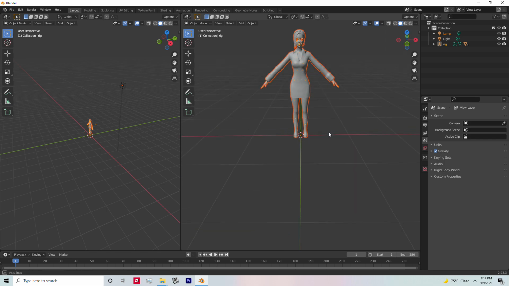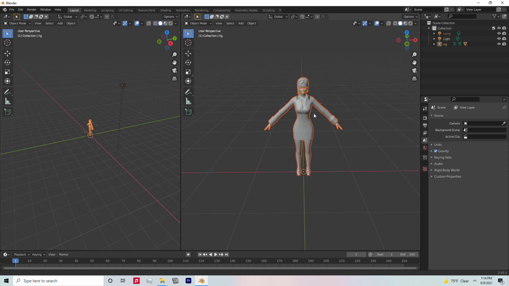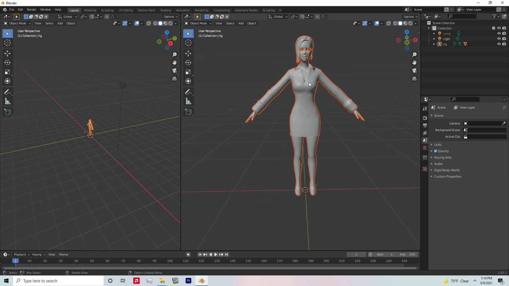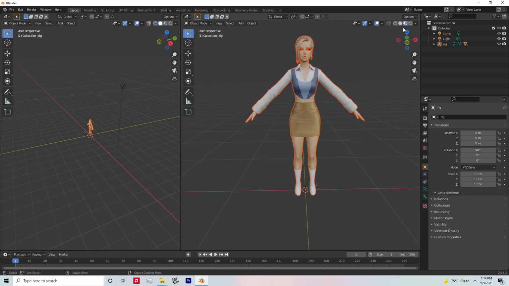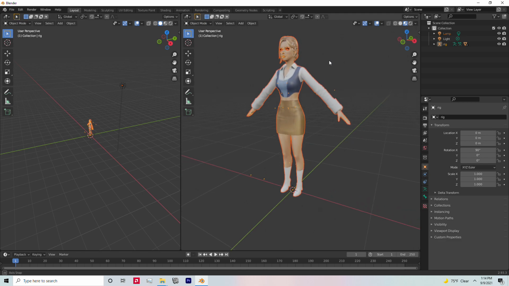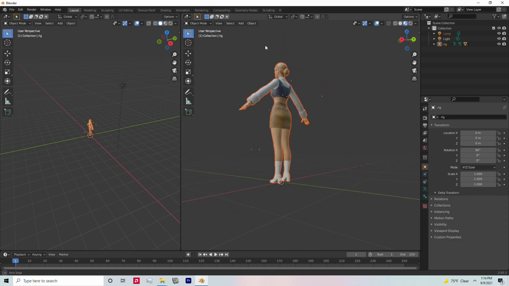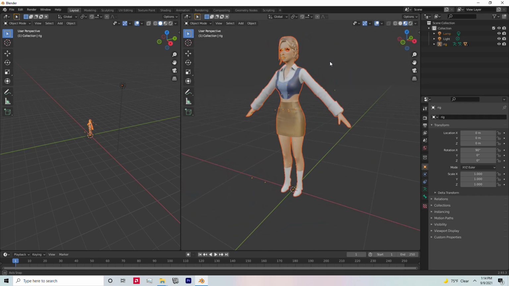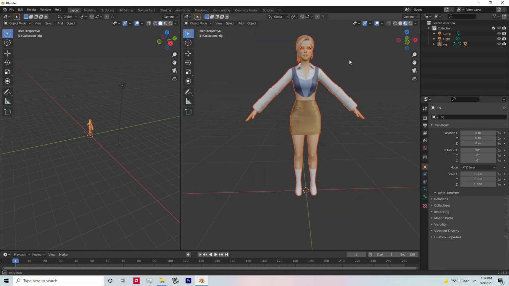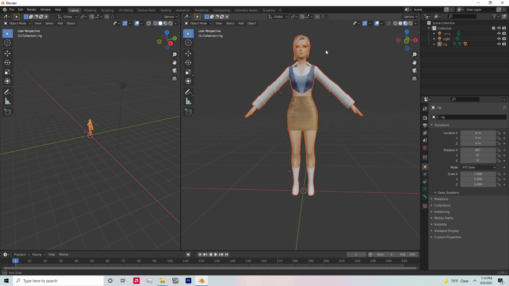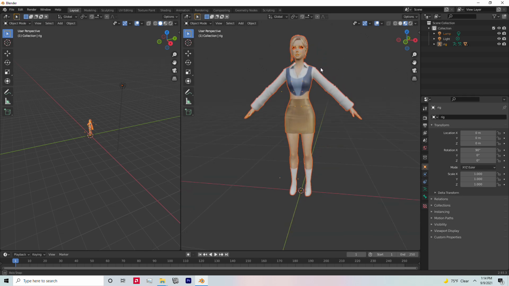It's the model. Whoa! She doesn't really look that fun right now, but don't worry. We're gonna make it better. The first thing you can do is click the viewport shading. It'll put the colors on her, but not quite right. They're kind of washed out right now. That's because you haven't given them any shading yet. So these are just the colors. You haven't added the textures really all that well. You just added the colors for now.